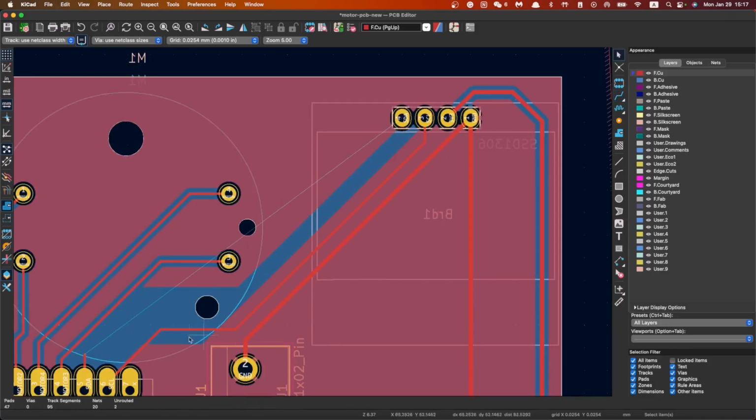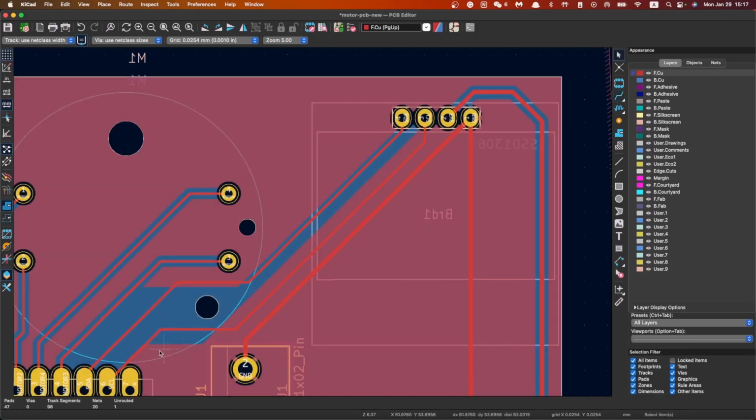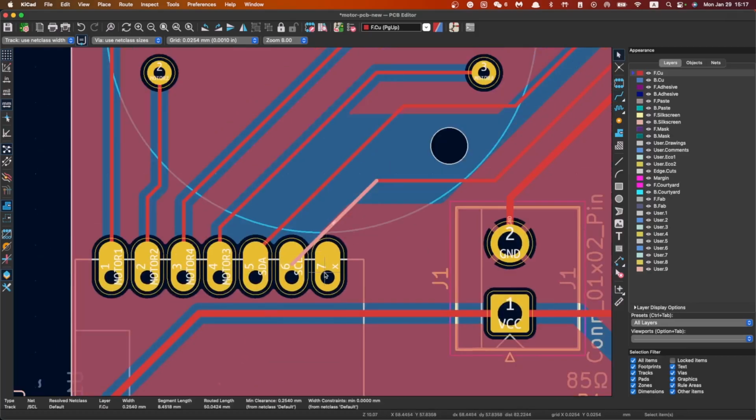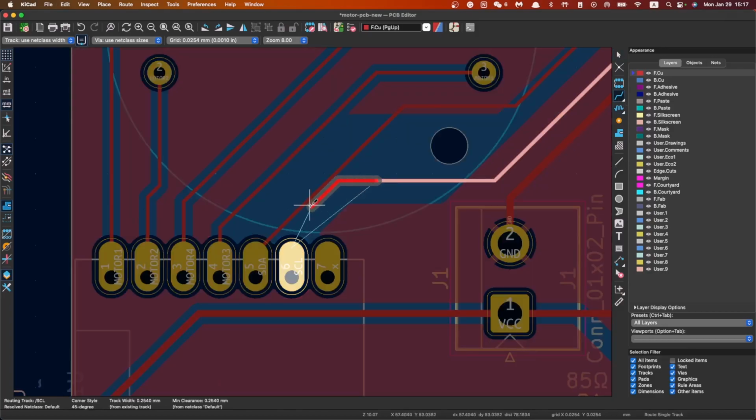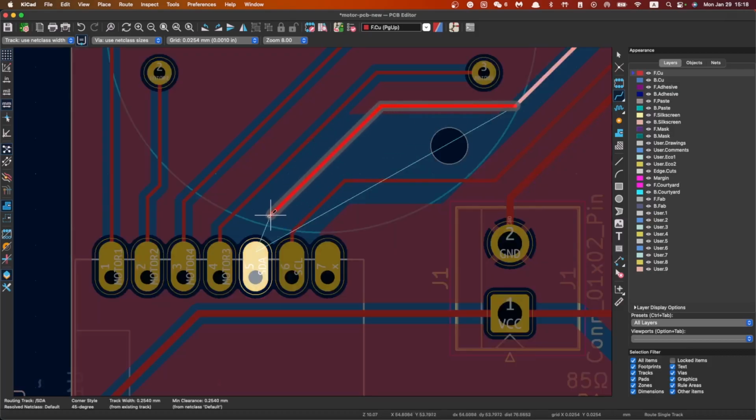So let's do it like this. Make sure it goes from here. Okay, this one's better. Oh, and this is definitely something you need to avoid. And perhaps a little bit closer, like this.